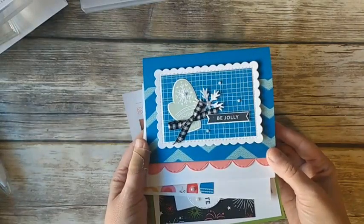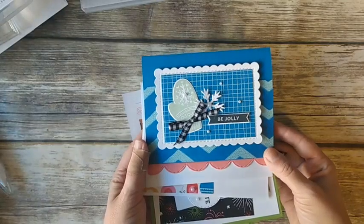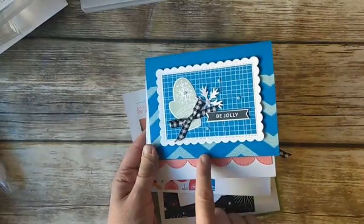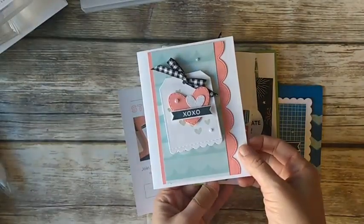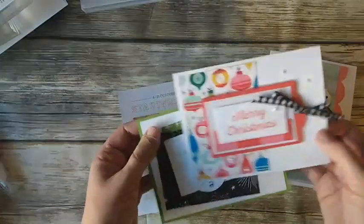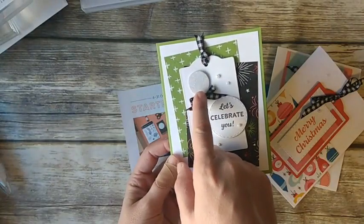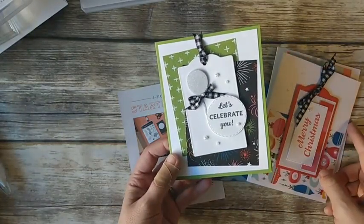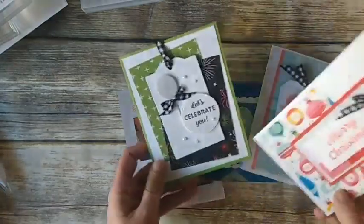This is a class I run every month — you can join or cancel anytime. It's $39 a month, which includes shipping. You'll get supplies to make eight cards. This month I used the Celebrate with Tags bundle, and you'll also get some of the Celebrate Everything host paper. This bundle is great because it includes sentiments for a lot of different holidays and occasions — you've got a Christmas card, but other options too. The club always includes product: a roll of ribbon this month, a package of white and real red glimmer paper, iridescent pearls, and a sampling of the host paper. You can choose to add on the bundle or substitute with something you already own.